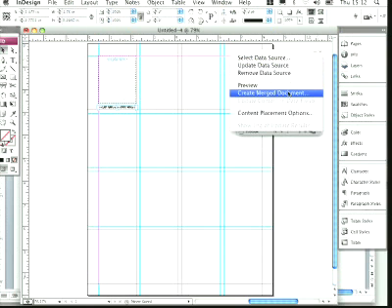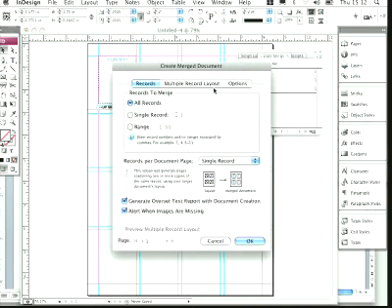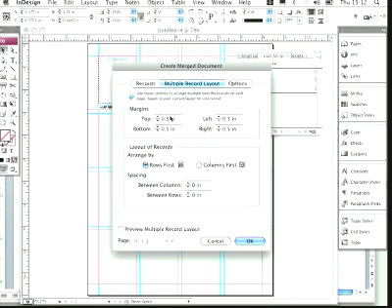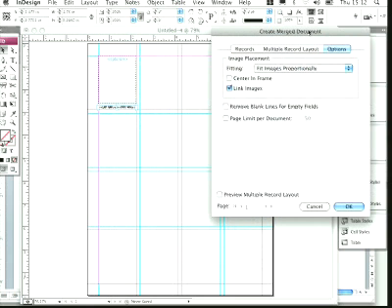Flyout menu, create merge document. I don't want a single record per page. I want it to compile all these pictures for me, 16 up on the page. So I'm going to say do multiple records. Then I'm going to say I want the margins, that's fine, around the page. And I want one pica between the rows and the columns. And let's choose under options, fill frames proportionally and center in the frame.